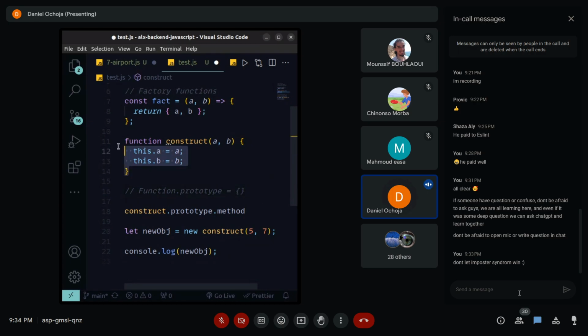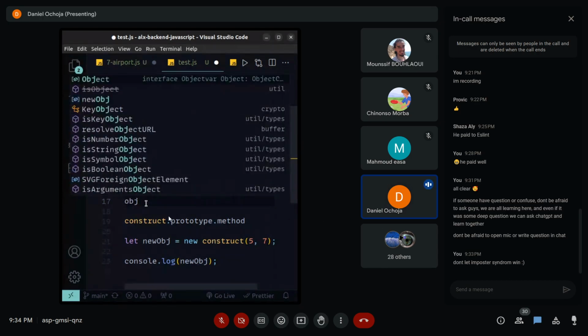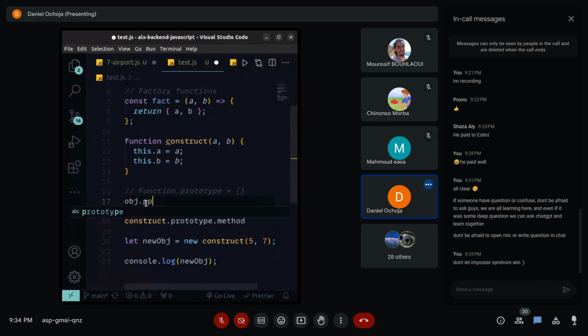And now for this constructor function, if you want to add a method to it, you access its prototype and then you add the method to it. You know, if you want to add another property to an object, let's say obj1, just simply write a dot and then the property name, and then you give it a value.